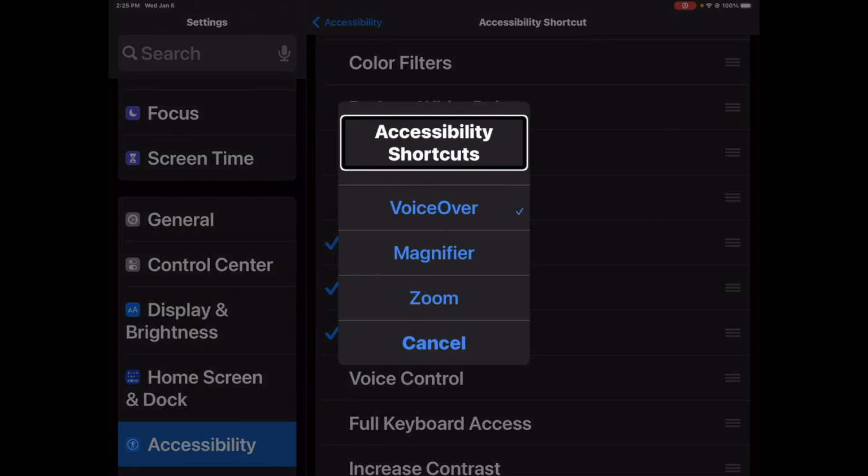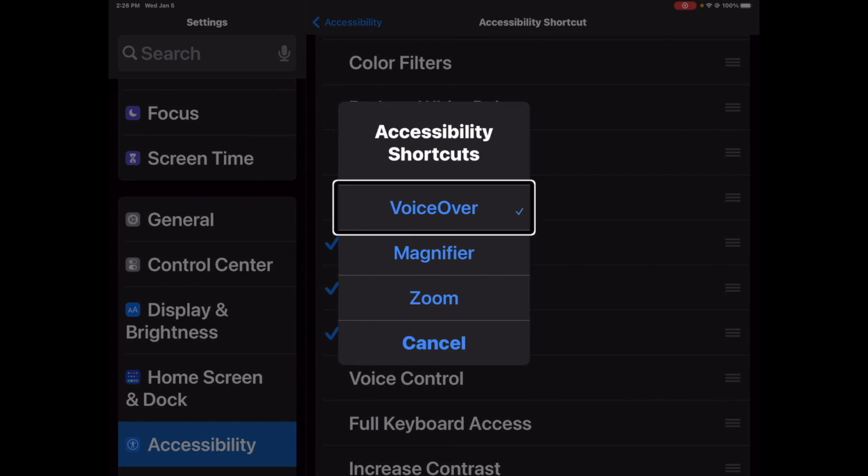Alert. Accessibility shortcuts. And this is the accessibility shortcut screen. That's what it looks like. Selected. VoiceOver. Button. I have VoiceOver selected. I can turn VoiceOver off, and then when you turn VoiceOver off, all of the gestures that you use with VoiceOver are also turned off, so it goes back to just a normal iOS device.